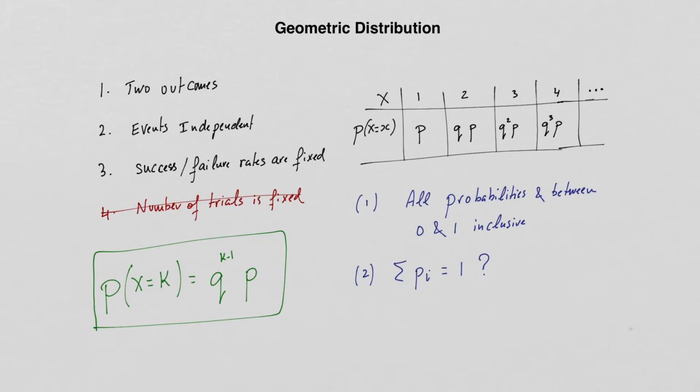The way it works is like this. Let's say I flip a dice, and let's say success would mean to get a 3. To get a 3 is success. Not to get a 3 is failure. So there are 2 outcomes, right? Either get a 3 or not getting a 3. Obviously, those events are independent. And let's say each one has a probability of 1/6 if the dice is fair. So the probability of failure is 5/6. If you don't get a 3, that's a 5/6 chance. If you get a 3, that's a 1/6 chance. And those P and Q don't change at all.